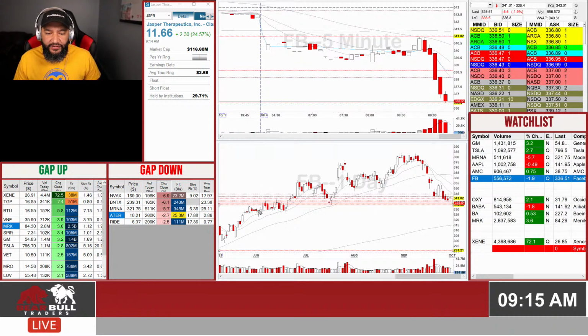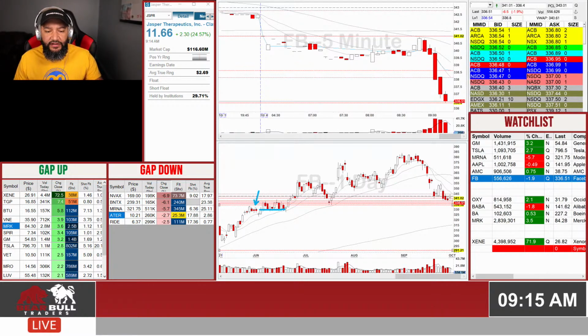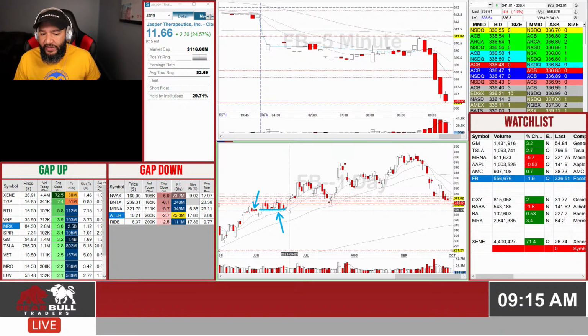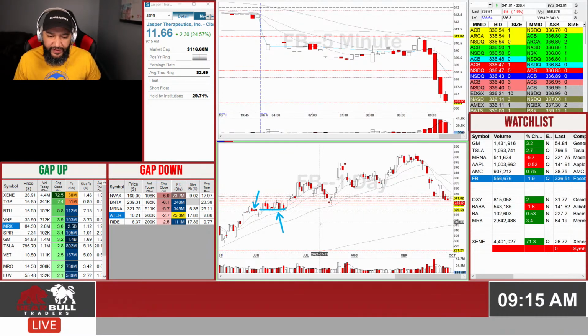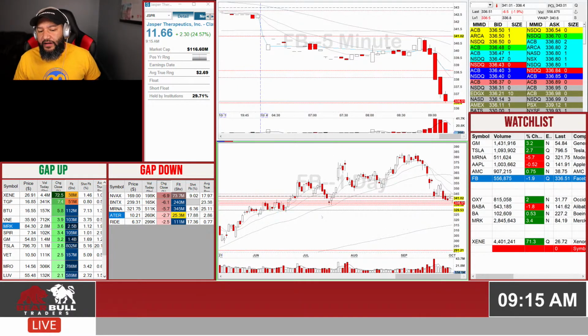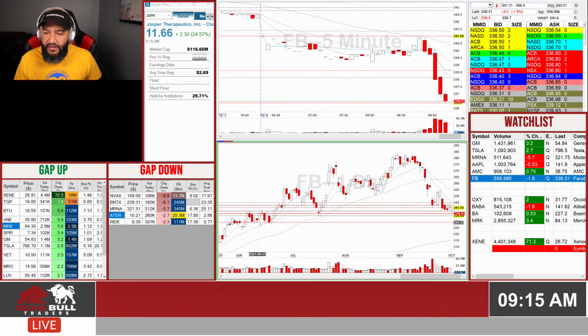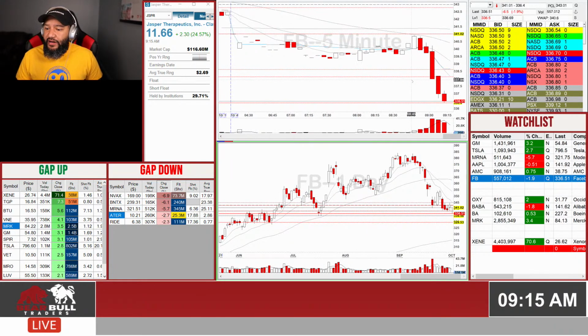And here, I'm going to mark this down. This is an amazing level of support. Was prior resistance right around here and then became support here. So we're going to definitely want to have that level on deck. It's 329. Again, it's a bit of a drop for Facebook. I don't think we'll get there, but we're ready. If this thing does get through some of these levels up here, that 329 is a great area of support and resistance. So all right, that is what we have, guys.